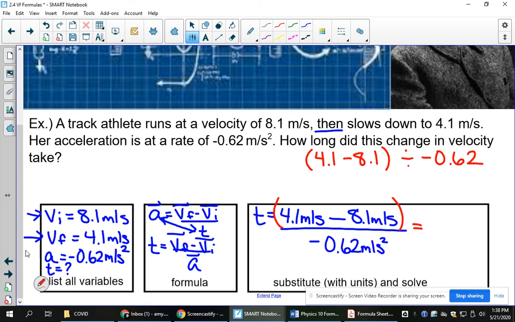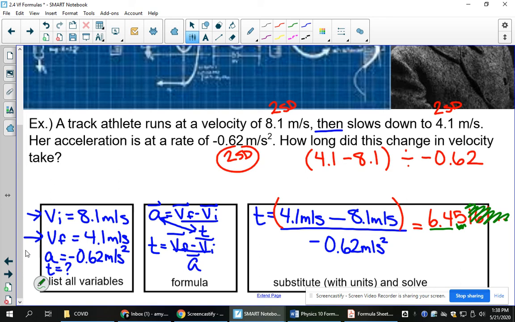I need to write it to the proper number of sig digs, which in this question is 2 sig digs. So I'm going to write a few of the numbers so I can show you how to round properly. If I'm going to write 2 sig digs, here's 2 sig digs, but you always round if you need to. How do we know if we round? We only look at the number right after. None of these other numbers matter. If you're using those other numbers, you're called a happy rounder because you round too many times. You should only ever round once in a question.